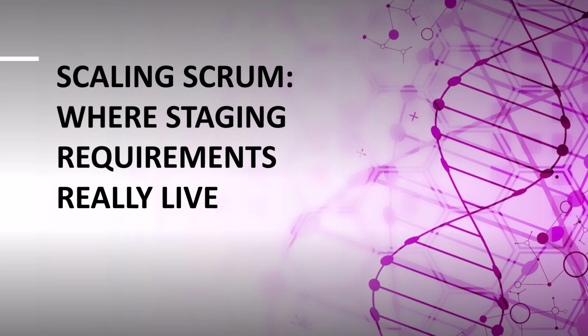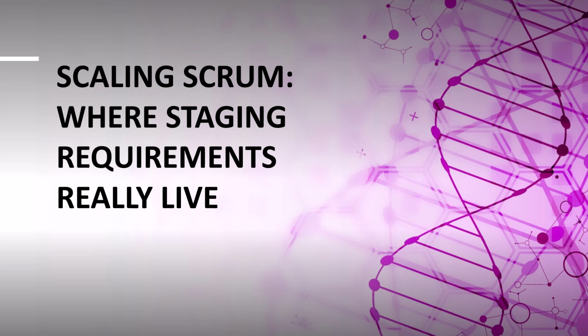What about the release plan? It outlines when the features are going to be delivered, so couldn't you just tie the staging requirements directly to that timeline? Staging is definitely super important for any release. But the release plan is really more about the when. It says, feature X is going live in sprint Y. But it doesn't usually get into the nuts and bolts of how you configure that feature in the staging environment or what tests need to be run. You need somewhere to capture all those specifics. That feels like it belongs with the features themselves, alongside them in the product backlog. Absolutely. That's where you get into the really granular level of detail of the requirements.